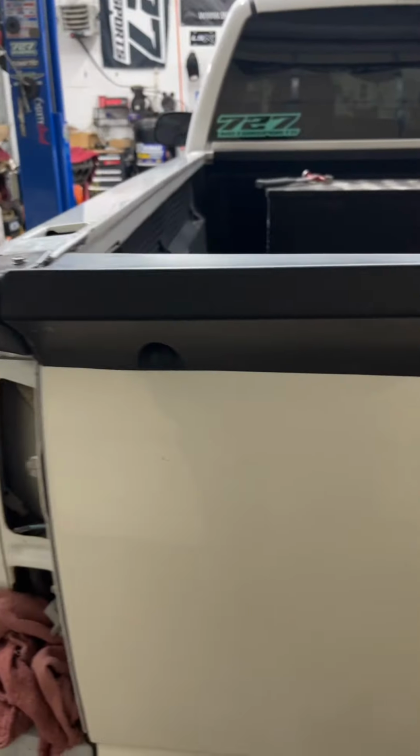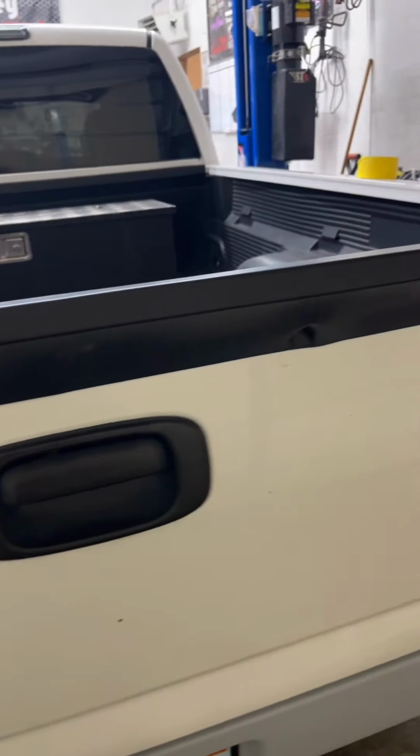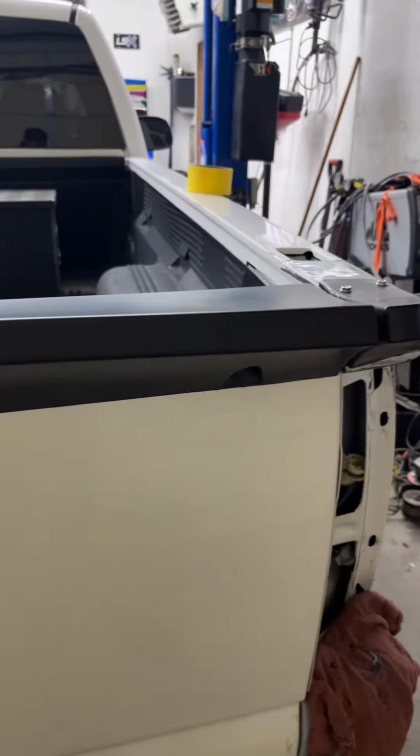And I double-side taped the aluminum to the wing to hold it straight from point to point. And as you can tell, it's still not 100% perfect, but it's a lot straighter than it was without it. Now we'll see how that holds up over time.